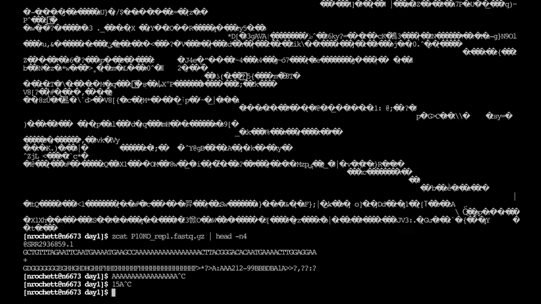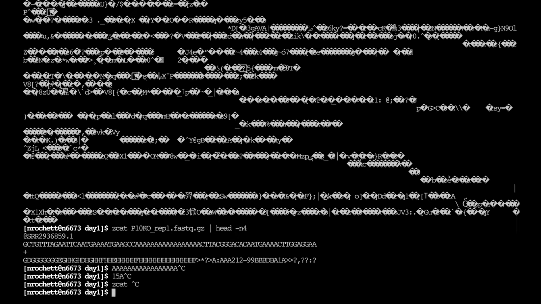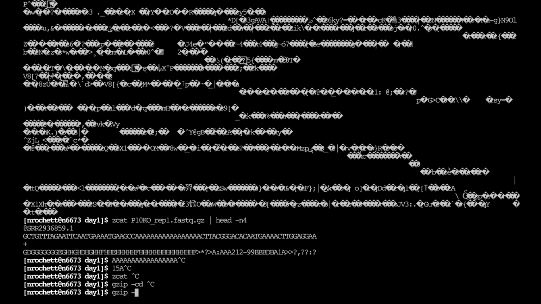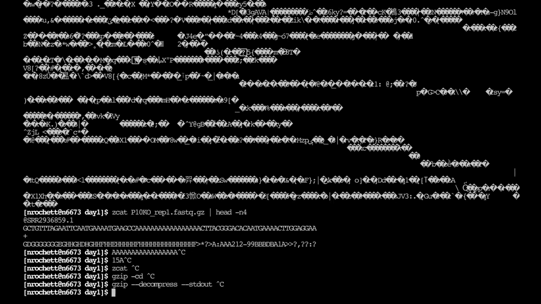So keep your file gzipped, and then you can zcat it. Or there's another equivalent command: zcat is exactly the same as using gzip with -cd, which stands for decompress to standard out.